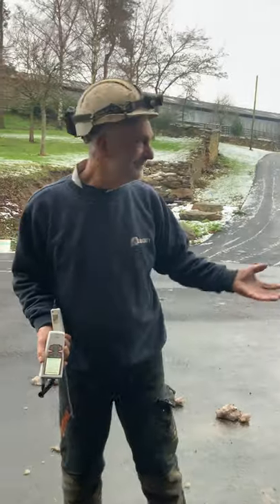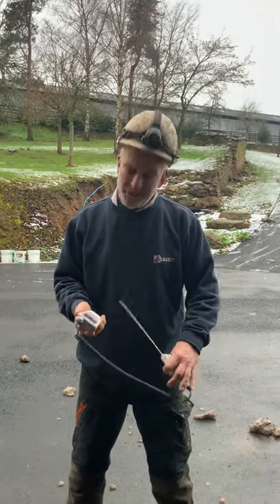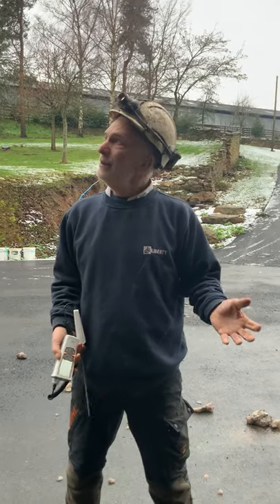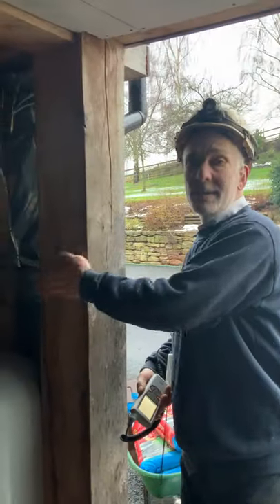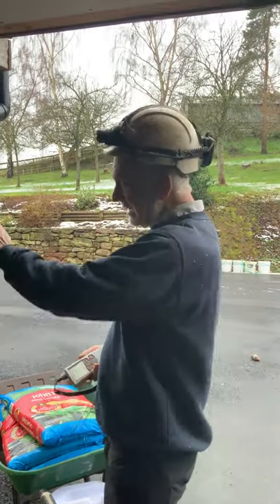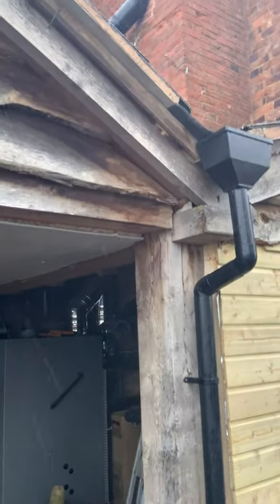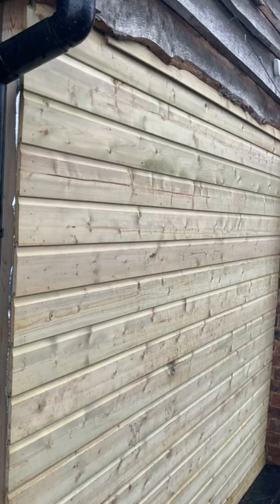I'm actually standing in it — it's chucking it down, it's snowing, it's sleeting, it's horrible. But it's not changing this. This still says 4.93 grams. In other words, the air itself is incredibly dry — it doesn't contain a lot of water. So if you were to expose parts of the building fabric, like your timber frame — here's a lovely big piece of oak — it is bone dry. It can't get wet because there's just not enough moisture in the air. The moment this rain stops hitting the side of the oak, it dries out immediately. There's weatherboarding here, and that weatherboarding is bone dry. It's not wet. What people need to understand is that just because it's raining doesn't mean that it is something wet.